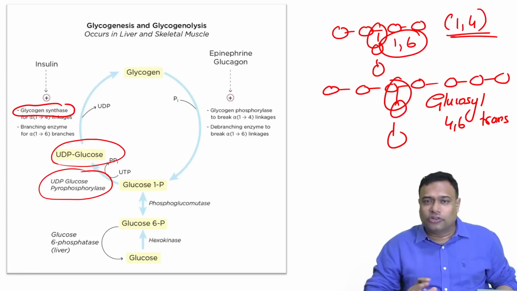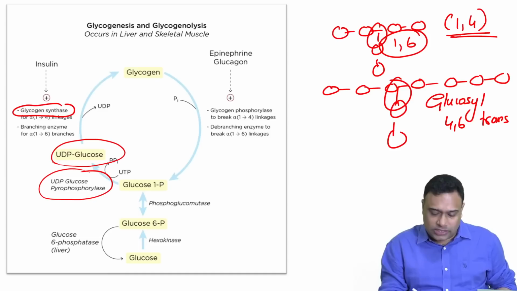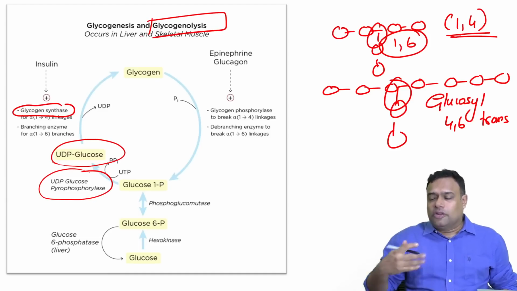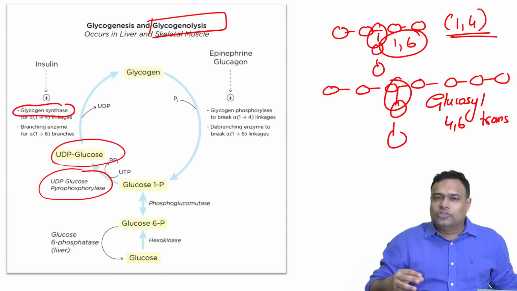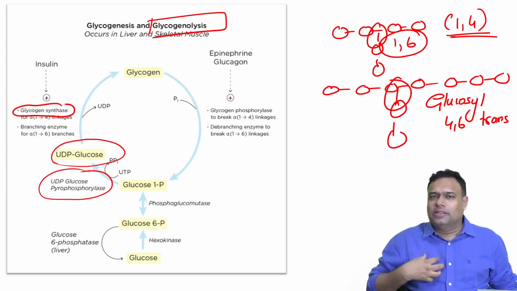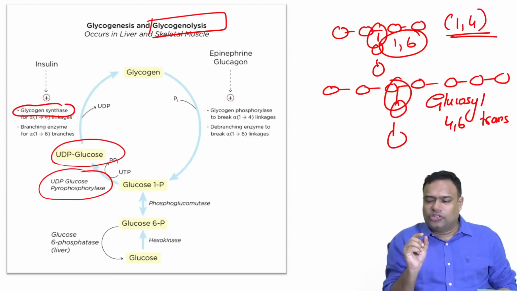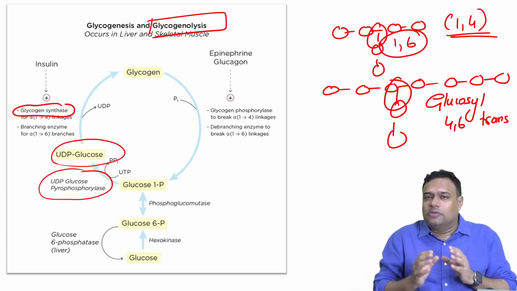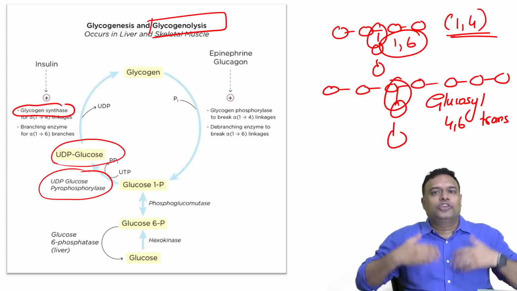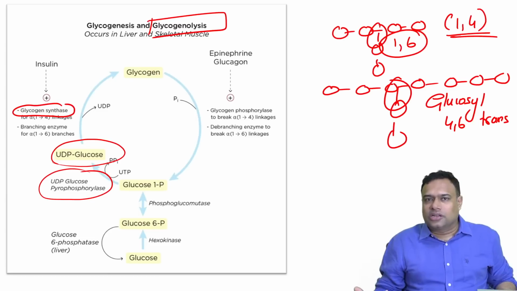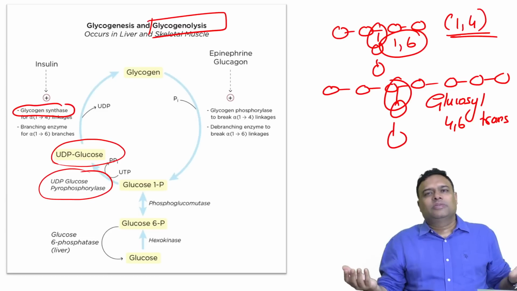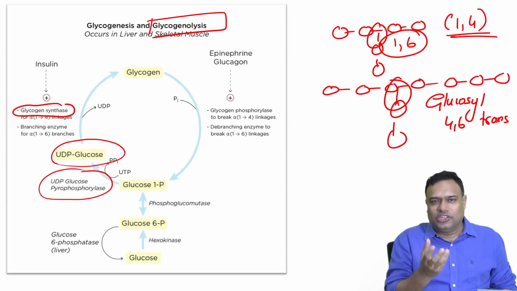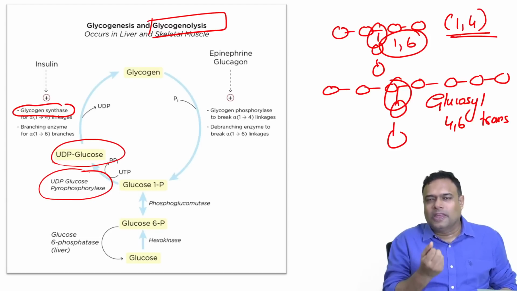On the other hand, if you're talking about glycogenolysis, where glycogen is broken down, for example when you're fasting, glycogen is stored in the liver and in the muscle. Per weight, the maximum amount of glycogen is present in the liver. But overall, because muscle is a larger mass than liver, the maximum glycogen is present in the muscle. If they ask you per weight, then it is always the liver.